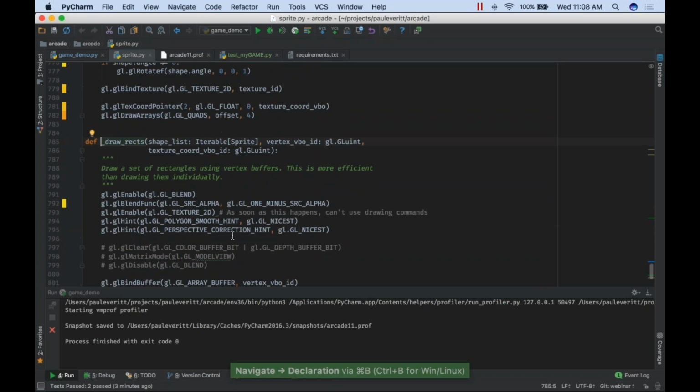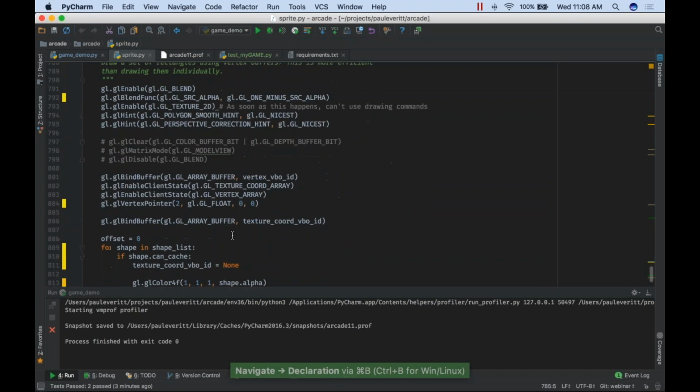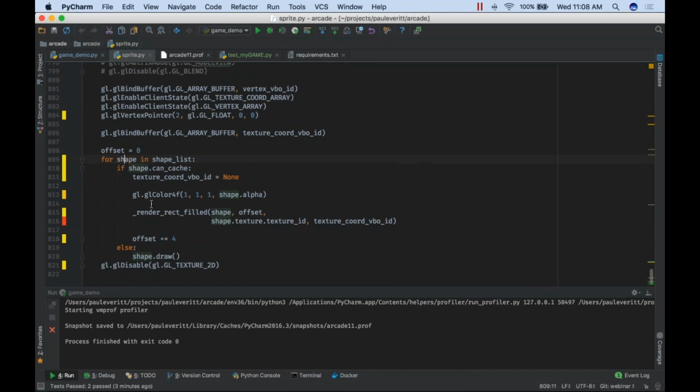I'll go to that. And as one of the Arcade developers, I look at this and I think, okay, I'm looking at every shape and I'm drawing them independently. I should use a Pyglet feature called batches. Group all of my drawing operations into one batch, send them over, and let the graphics card draw them in one shot. So that's how we do visual profiling. And now in 2016.3 with VMProf, we can take the visual profiling over to your code in the gutter, colorizing your hotspots. I'll stop there for any questions before the last point.